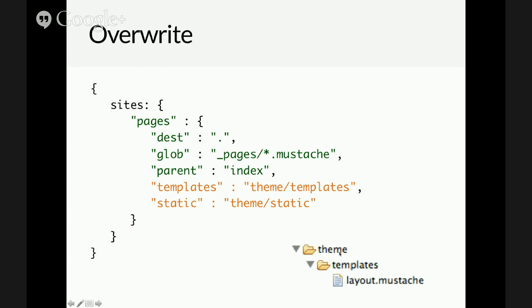So let's say I wanted to overwrite the default layout template that DocumentJS comes with. I'm not going to show static, but I could say for templates, I want to point to theme templates, and in my theme templates folder, I could put any mustache templates that I want.